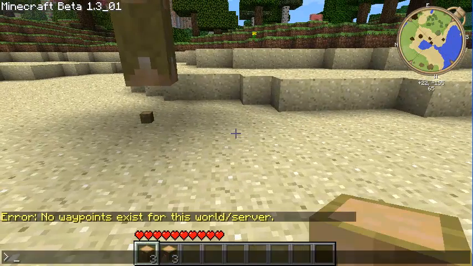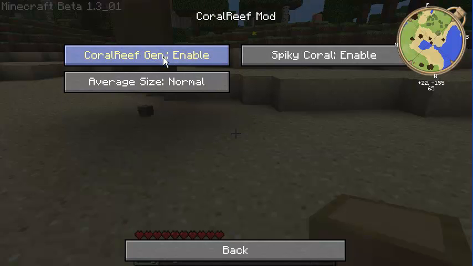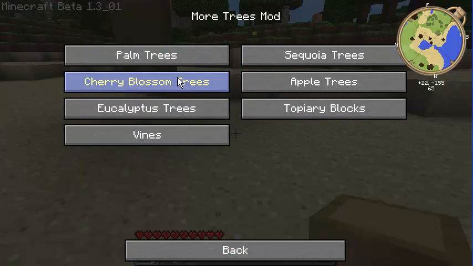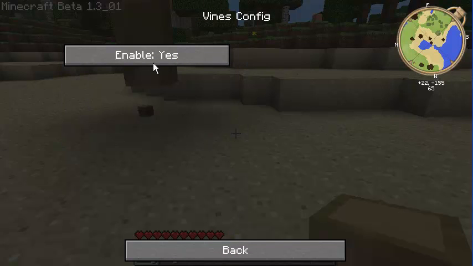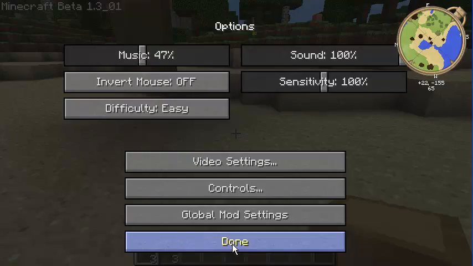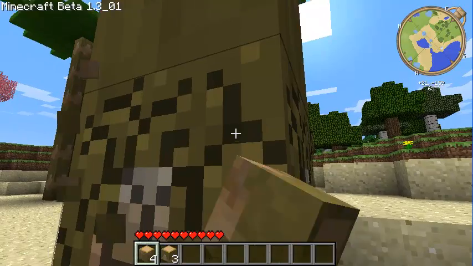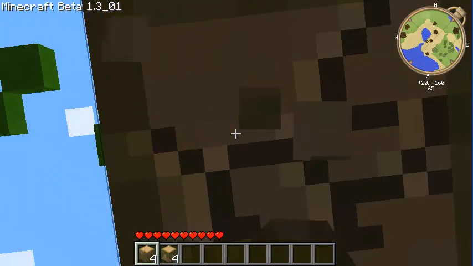So wait, I have to see what my settings are on. Easy. Music around 47%. Coral reef mod, yes. More trees. Vines, yes. Apple trees, yes. Cherry blossom, yes, okay. So, yeah, that's about it.